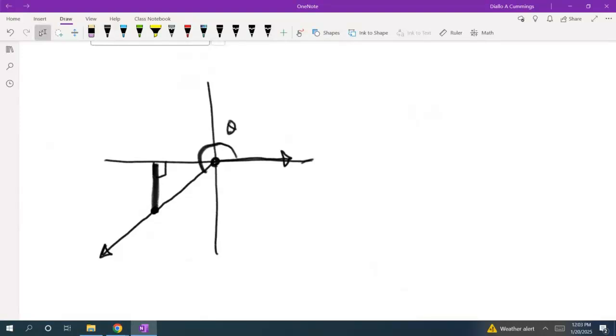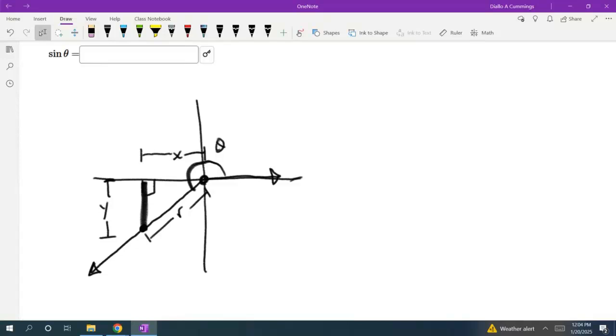So now that I have my angle in the third quadrant, I know that this is the distance for x, right? Because if I'm at the origin, I would have to go to the left, right? So that would make x negative, have a negative value. And then I would have to go down, right? So that would make both my x and my y values negative. And along here, we're going to have r.